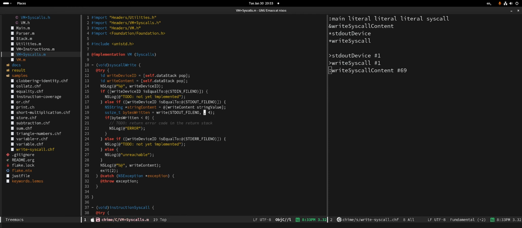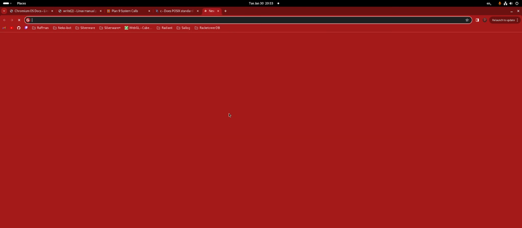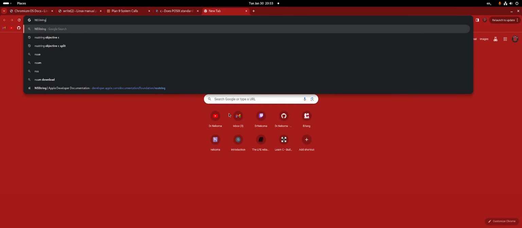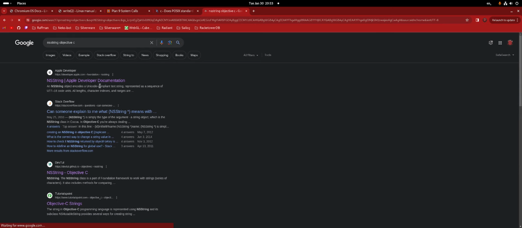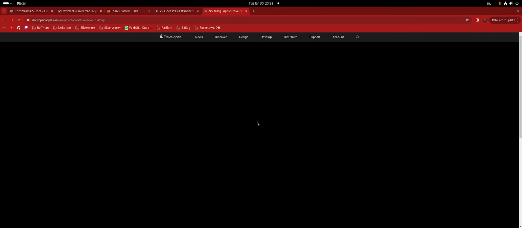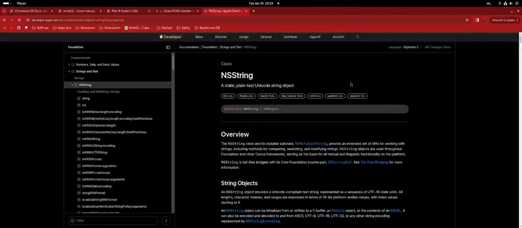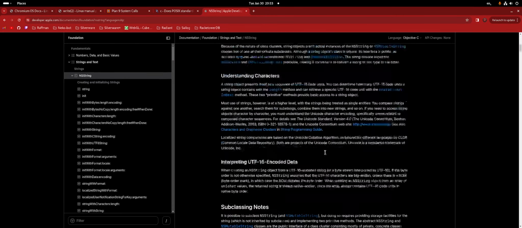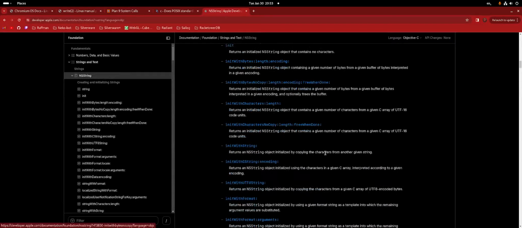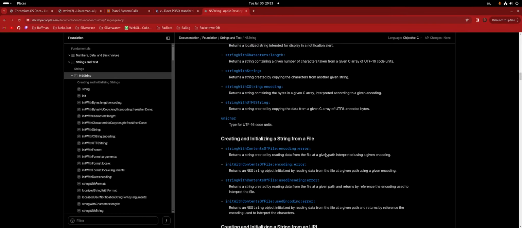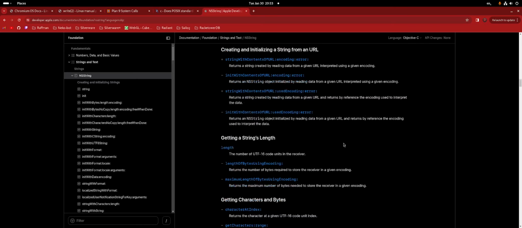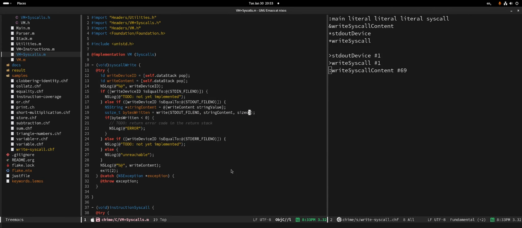Then we're gonna put string content in here, and we're gonna have to do something like sizeof, but this is C. I don't know how to do that in Objective-C. So I think it's something like length. Yeah, this is set to Objective-C. Thank you. I don't want to see Swift stuff, because it confuses me. Yeah, it is length. I think you have to call the string method on the string content to actually get a C string back.